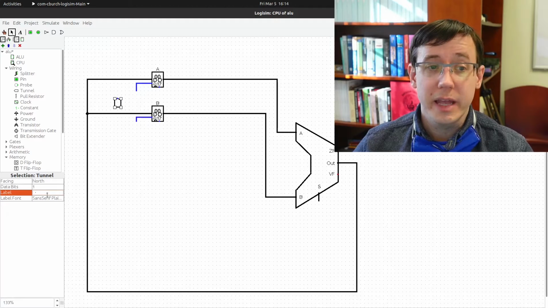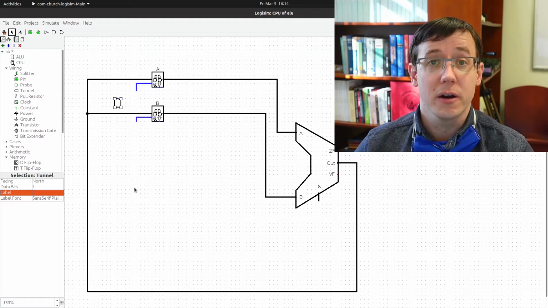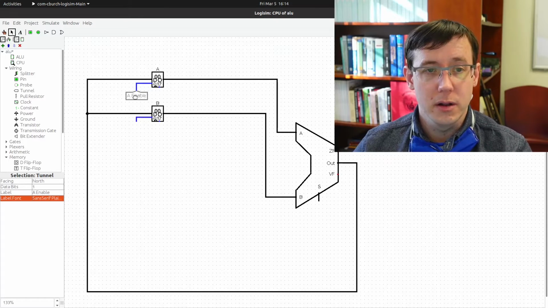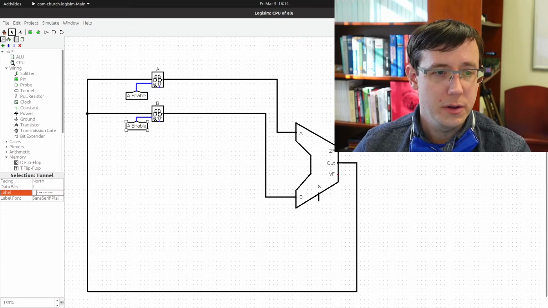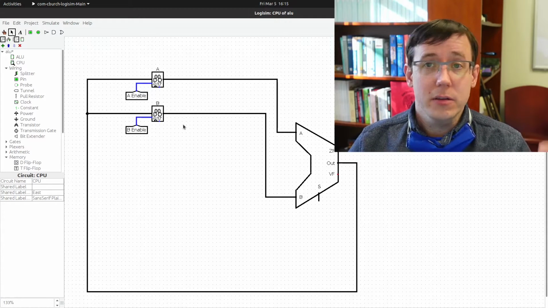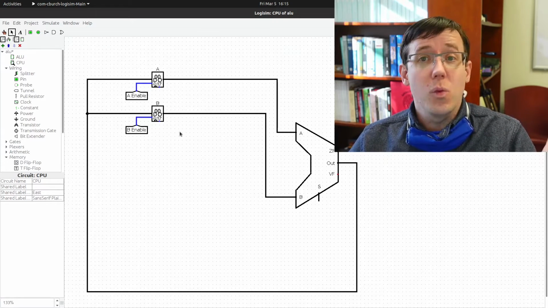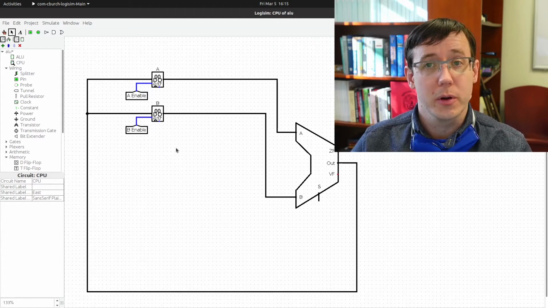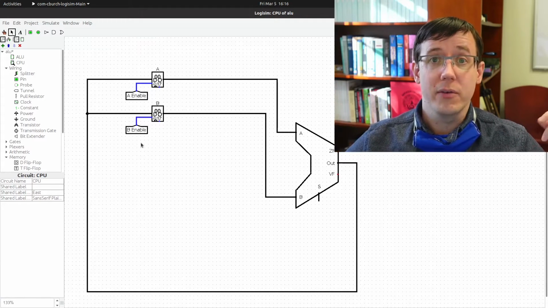And the label for a tunnel is very important because if we have multiple tunnels on our circuit, they will be distinguished by their label. So I will label one tunnel A enable, and I will make another tunnel called B enable. And what a tunnel lets us do is analogous to having a component that tunnels into the circuit board, and then a wire is run inside of the board and comes out somewhere else to be fed into some other component. So this allows us to connect components that are on different parts of the canvas without having wires crisscrossing every which way.